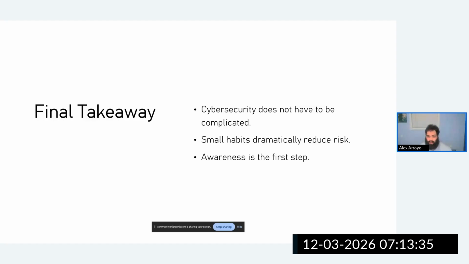Small habits can drastically reduce risk. Again, just make sure you stick to using secure passwords and multi-factor authentication, and avoid any suspicious links. If you get any calls from anyone that sounds suspicious, that you weren't expecting, then double check with another source and make sure it's correct. Make sure that's actually something you need to do. In most cases, it usually is, but it's better to check and verify.